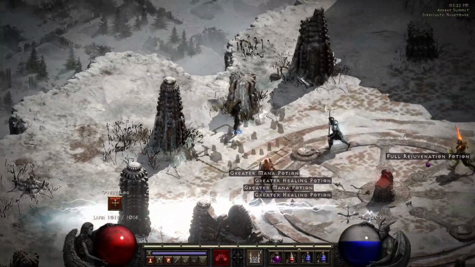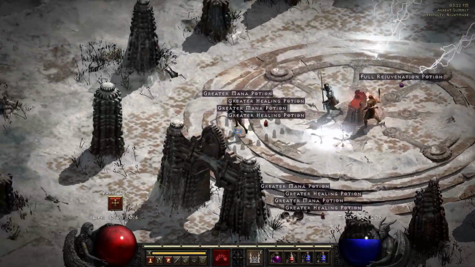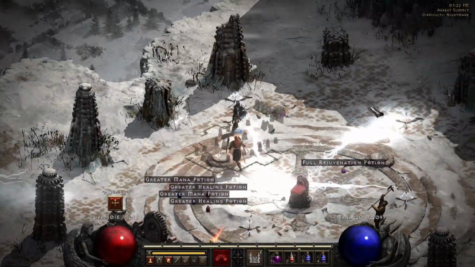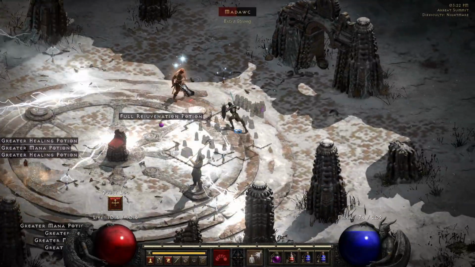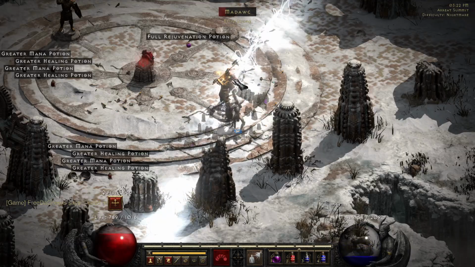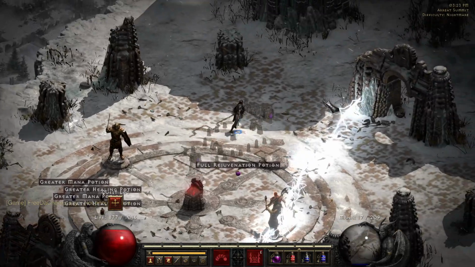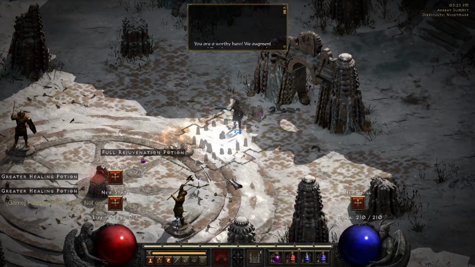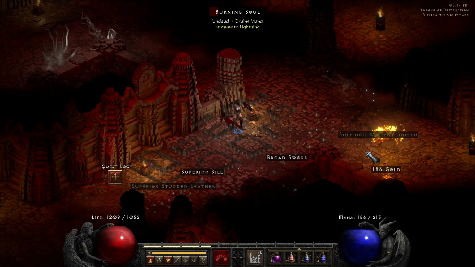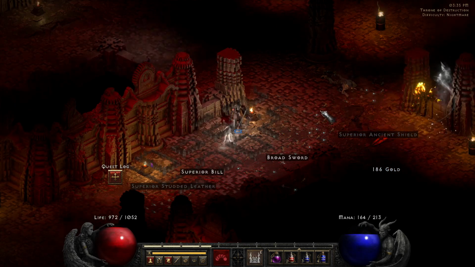I'm going to fight the Ancients now, and what I want to do is lay some traps and then run away. I get lucky here because none of them spawn with lightning immunity. The easiest way to die to Ancients is to be standing still in Italic Whirlwind, so trapsin is pretty good here. In the Worldstone Keep, the Burning Souls have lightning resistance, so if I can't run away from them, I have to use Fire Blast.